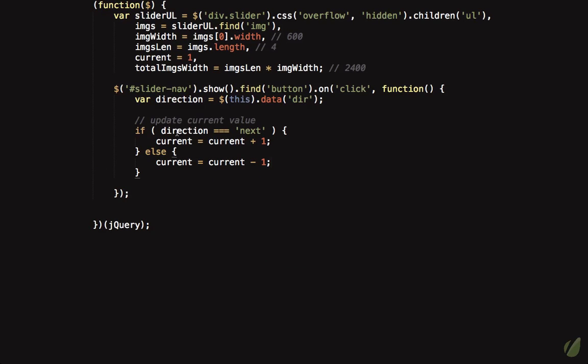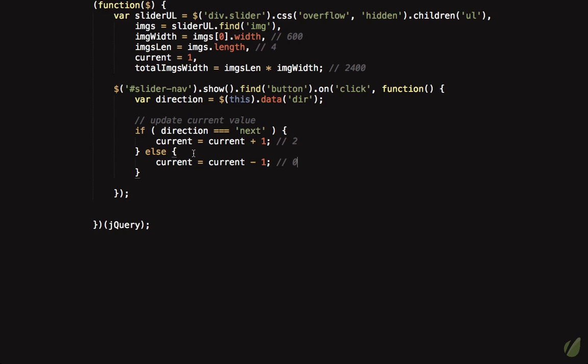That means if the user clicks on the next button, we are going to transition to image number 2. So we're going to take current and we're going to add 1 to it. So at that point, current equals 2. However, if they did not click on the next button, they clicked on the previous button. So in that case, we need to reduce it. And in that case, current would be set to 0. And that's something we need to be careful of. We do not want to set current to 0 or -1 or -2. So we need to have a bit of logic to take care of that.